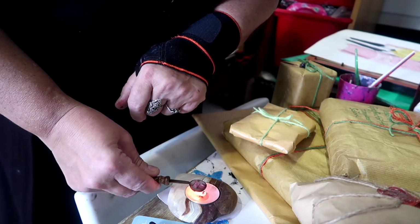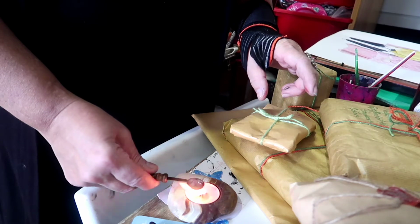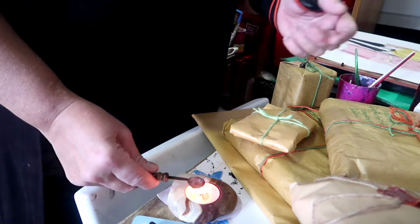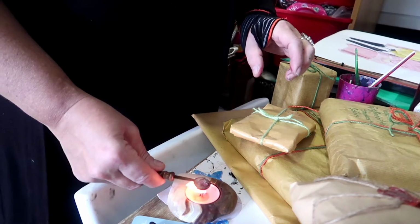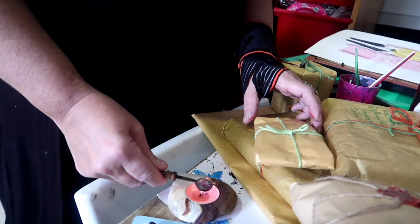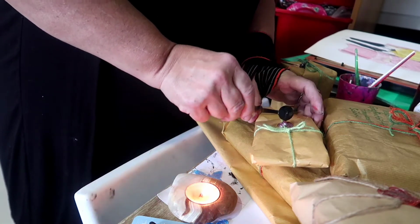Okay. So once you've got this melted, we're going to pour it onto the string. That means that nobody can cut the string or break the string or untie the string without the wax seal breaking. On a letter, you would put it on the flap of the letter. And on a document you just put it anywhere you like, but on each of these ones it's over the string, preferably quite close to the knot, because obviously you need to have room to still write your address on your parcel. So this is done now, and I'm going to pour this straight onto the string like this.